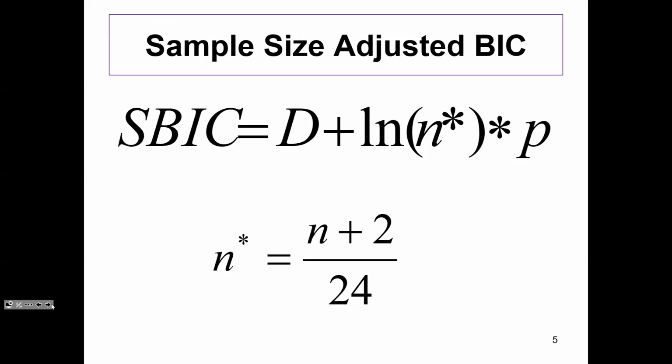I've gone so far as, a couple years ago, right before COVID, I was at a conference and Larry Hedges was there, who's a huge name in stats. I went up to him, I think I must have had a beer or something, and I said, can you please tell me why the adjustment in SBIC is n plus 2 divided by 24? And he muttered something, like, I don't know, it probably has something to do with something. But he didn't know. So nobody seems to. Somebody knows. It's out there somewhere. But don't ask me to explain it.